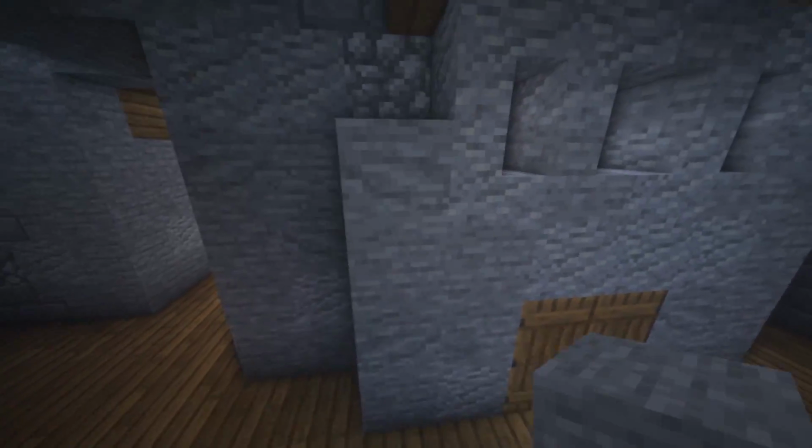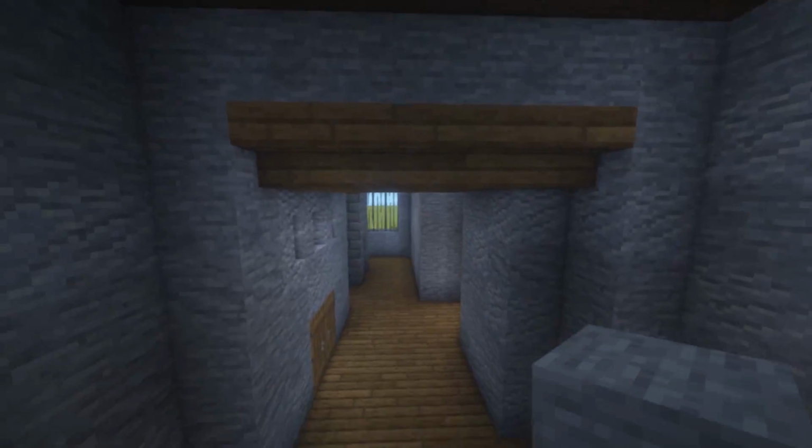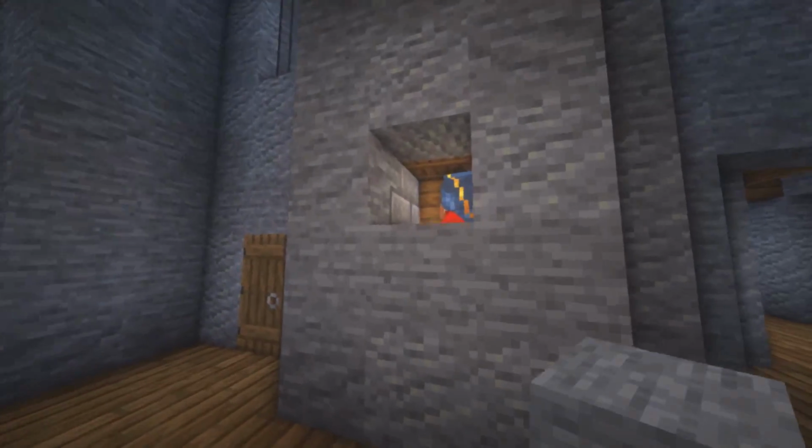Now over here this is a bit asymmetrical, so let's build the stone up. So we have 2 blocks on either side of the doors.